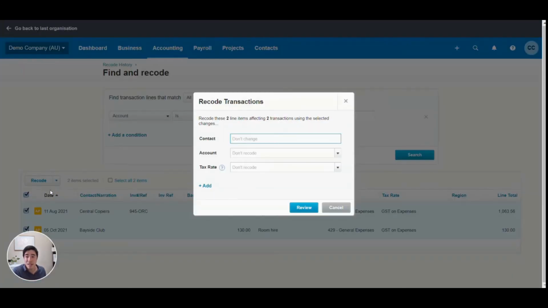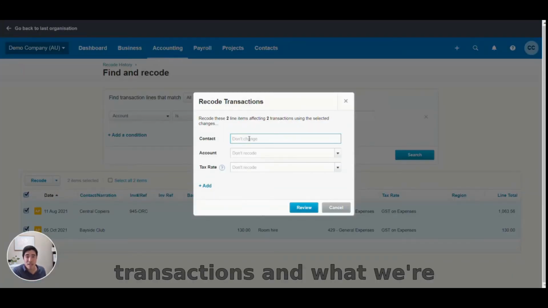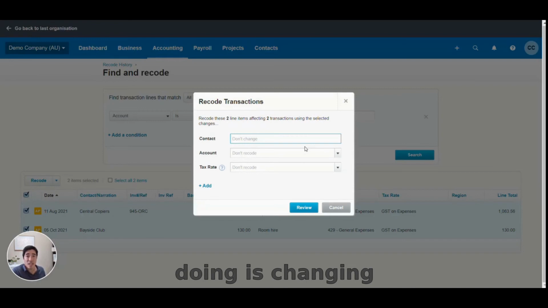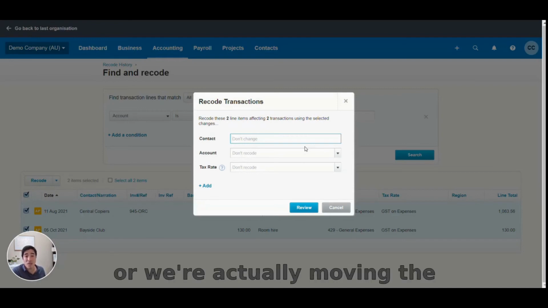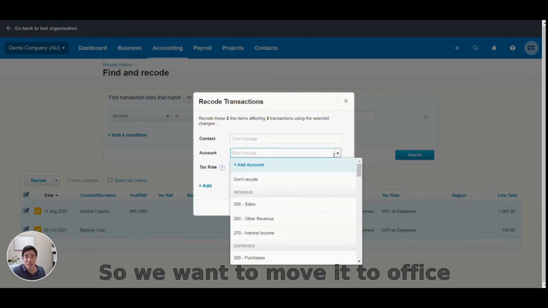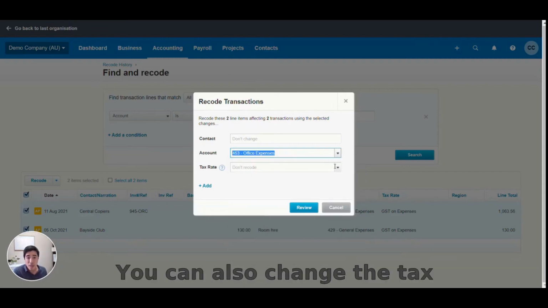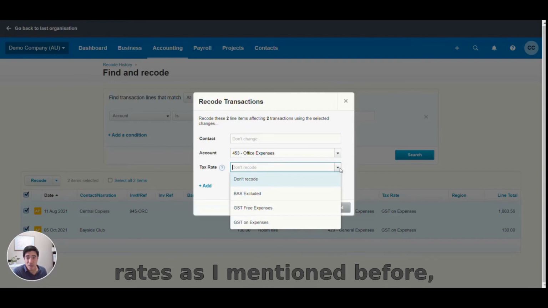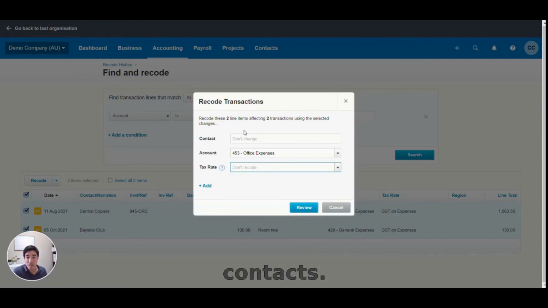So click on recode source transactions, and what we're doing is we're moving the transactions, so we want to move it to office expenses. You can also change the tax rates, as I mentioned before, and you can also change the contacts.